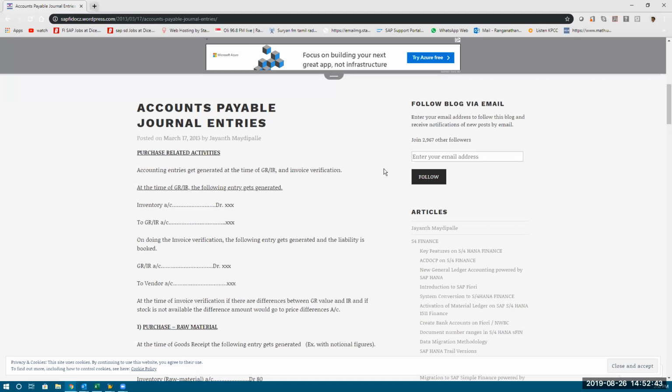Then comes purchasing. So when you place an order saying, boss, I need so-and-so material, the procurement department will go and look at the catalog to see which vendor supplies what, and then they issue a purchase order.